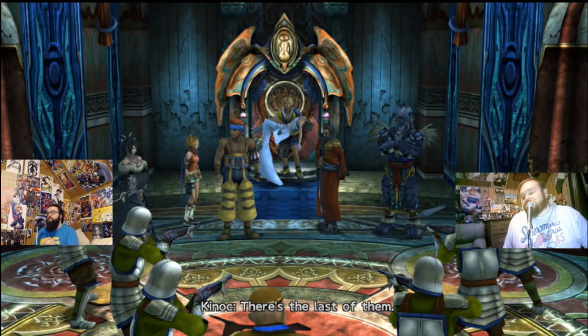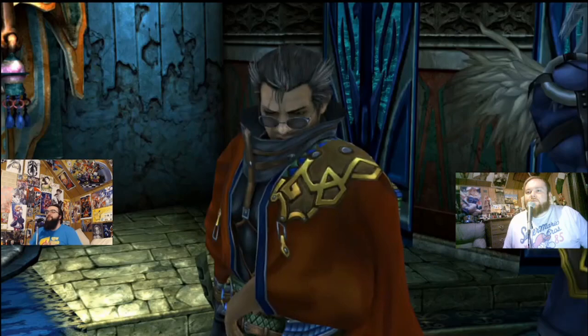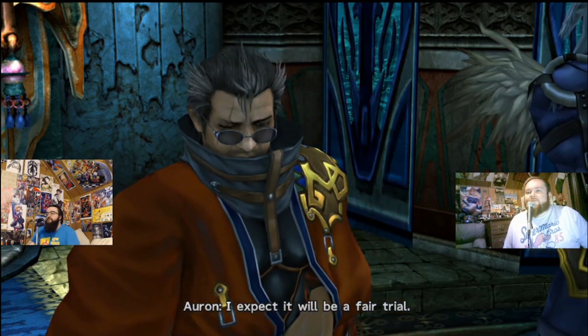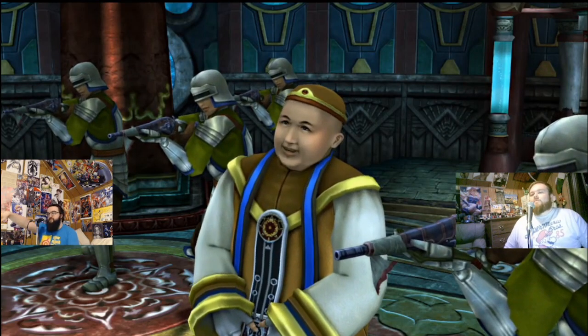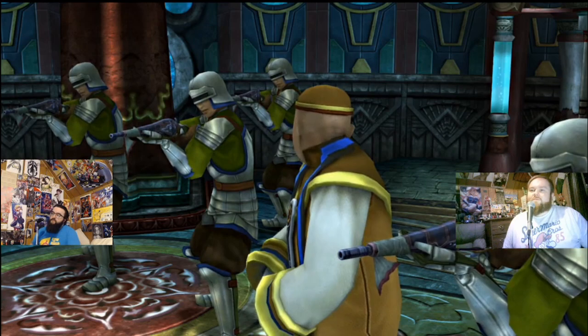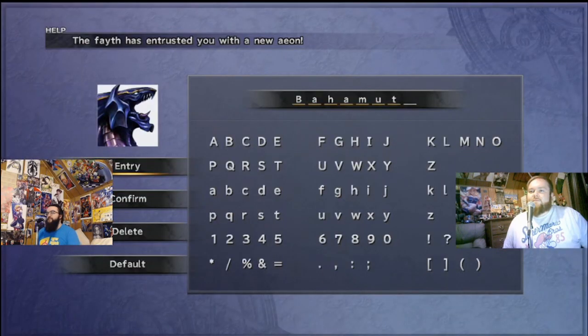There's the last of them. You know what I mean? Like, the wedding. The only reason the wedding concluded is because the guy held a gun to Tidus's head. But then she jumped off a cliff. Yeah, so this is Bahamut.